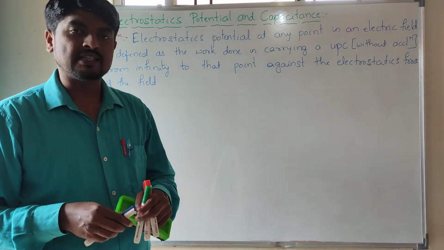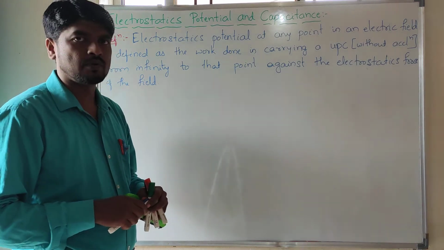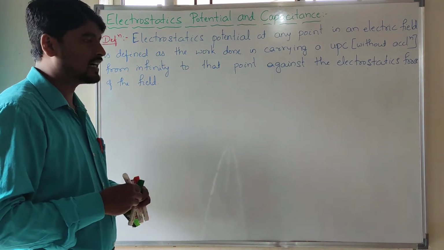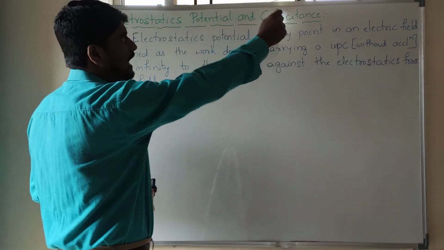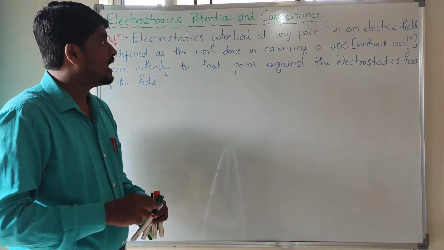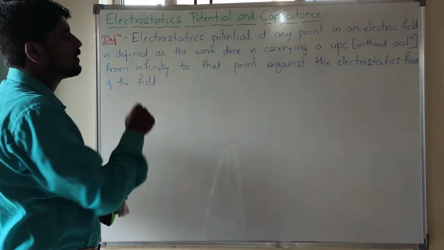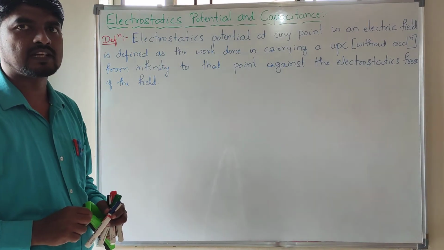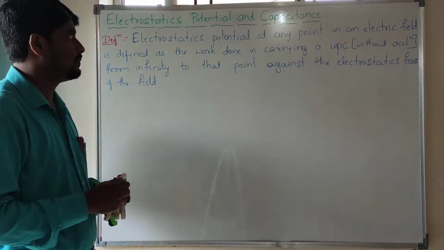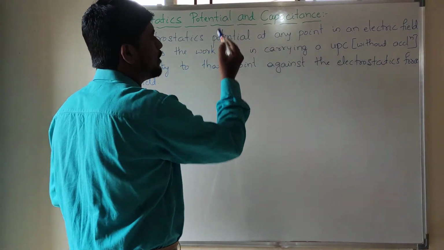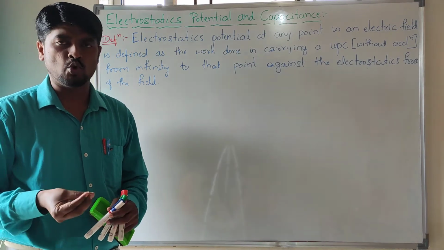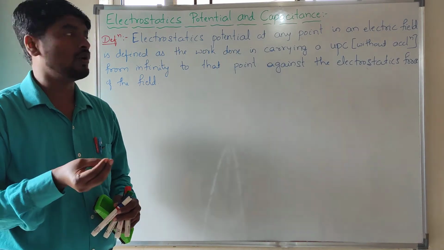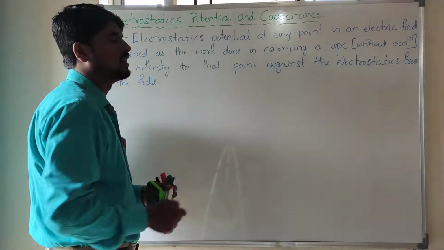Today, we are studying some more important concepts of the same electrostatics with a new chapter called electrostatic potential and capacitance. Already we understood the meaning of electrostatics: charges at rest. Let me explain the meaning of potential. The dictionary meaning of potential is stored. Something which is stored is called potential.